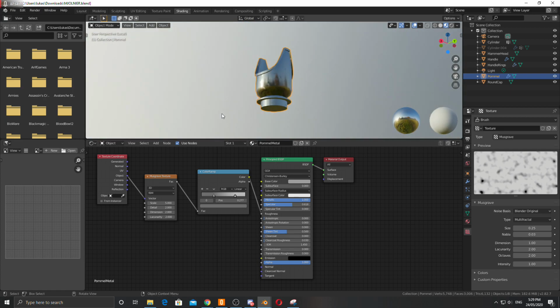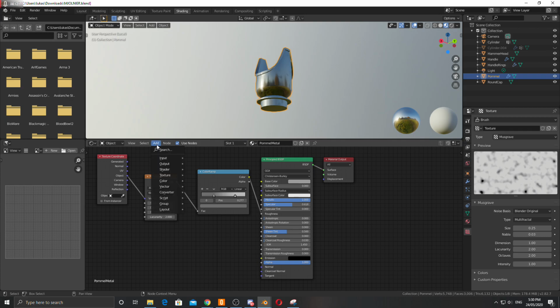So that's pretty good. I could change the scale of this. If I make it smaller, I'm going to get bigger areas. I can play around with this. I can play around with the level of detail, and some other stuff there as well. And you can play around with these different things here.